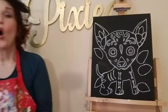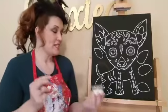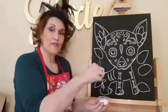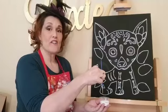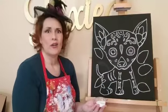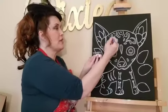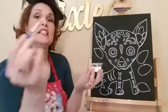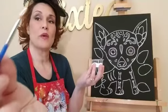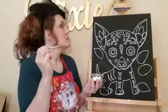And hold your white while you paint. You know why? When it's down on the table, it's really far and it falls off my paintbrush on my way. Annoying. So if I hold it, I just go poke. Now I'm in here. Littlest brush, teeny tiny just born baby brush. Littlest one. And then let's do his ears.